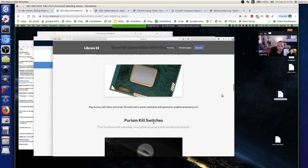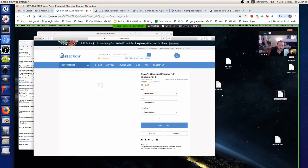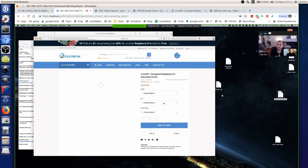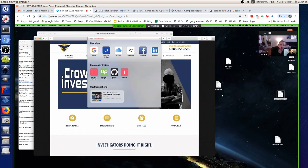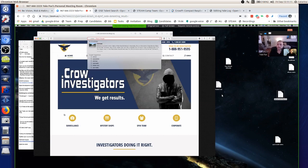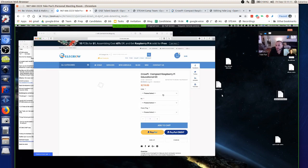So the whole thing with the Crow Pi, let me pull it up. What you're going to build, you can learn stuff, but it's not going to be that useful. They're throwing everything at you. I'd rather come up and say, here, this is something we're going to build, and actually build it, and everyone can bring it home and use it, and add to it. You know what I mean?